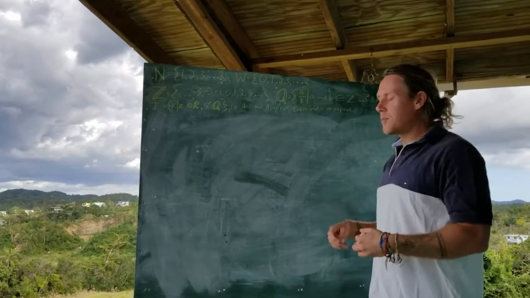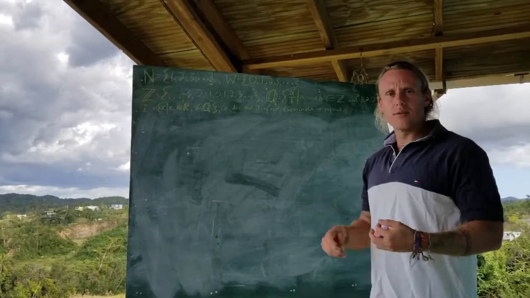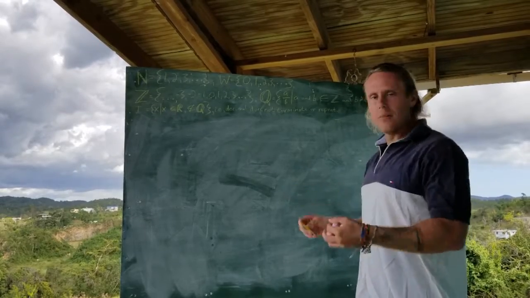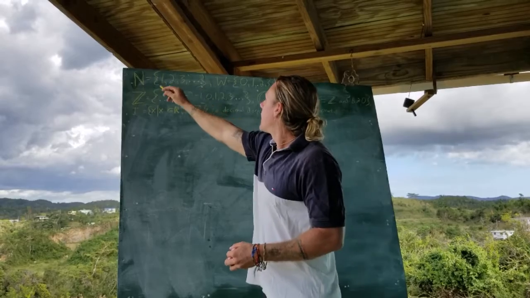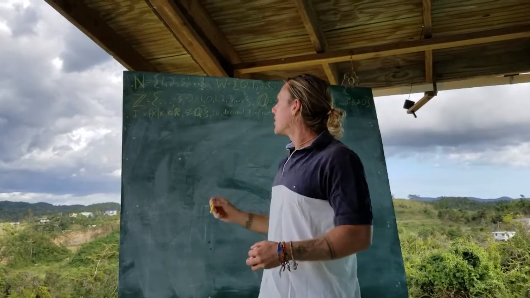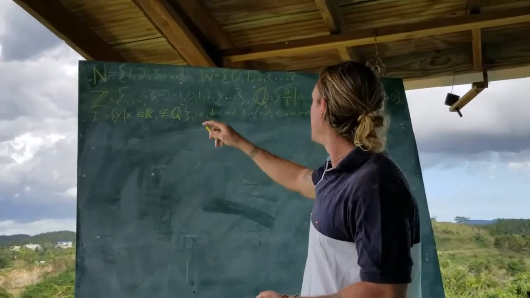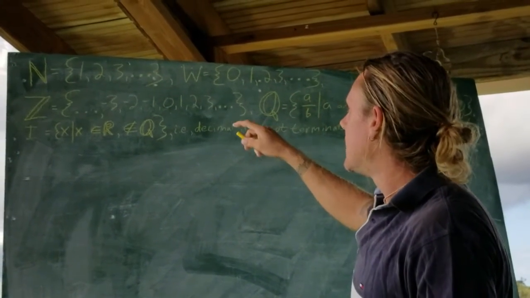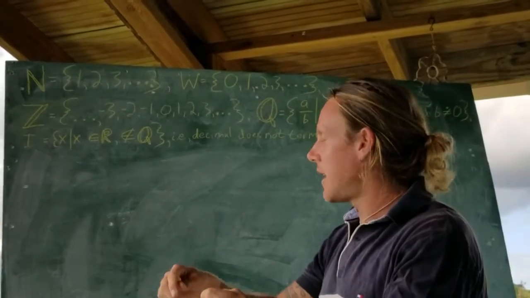Okay, now that we noted the set relations between all these number sets, our next task was to construct pictorially a way that represents these set relations. There's, of course, a variety of different ways in which you possibly have done this. I'll keep mine fairly simple. Noting what we already discussed, the natural numbers are a subset of the integers. The integers are a subset of the rationals, and the rationals are a subset of the real numbers. So we can build embedded sets: the naturals, out to the integers, out to the rationals.